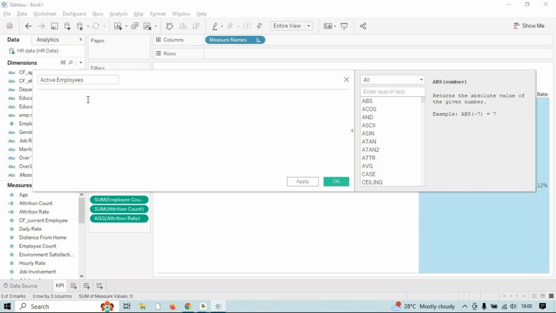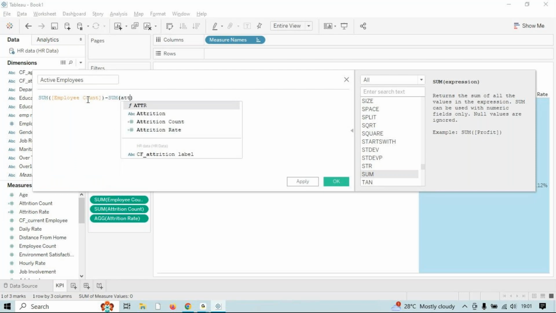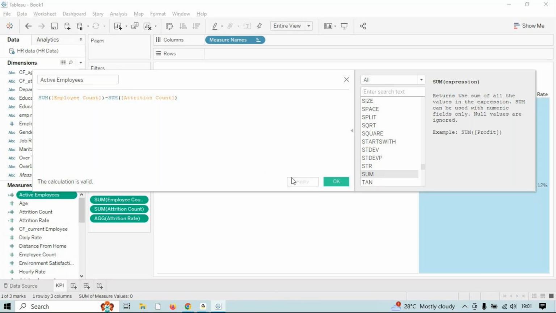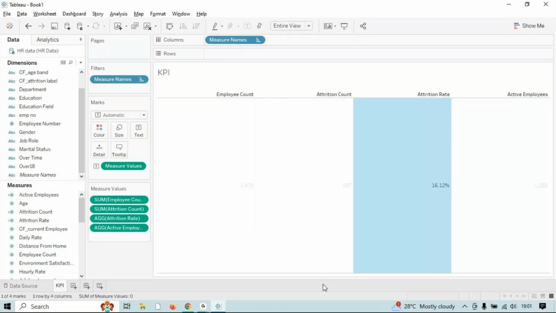So that is sum of employee count minus sum of attrition count. Total employees minus the number of people who have left the company. It will give you the remaining number of people who are actively working with my company, and I'll take that in the fourth place here.